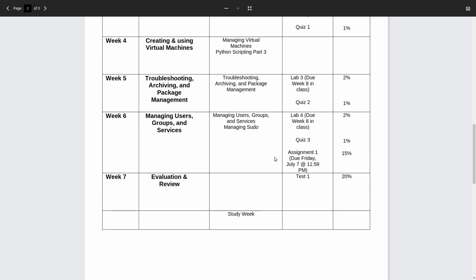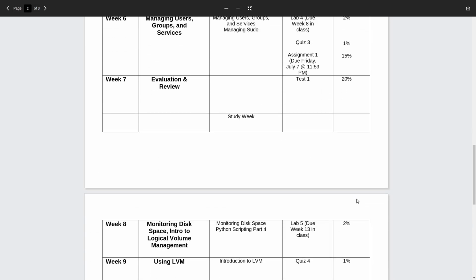Now I'm releasing the assignment in week 6. We're going to talk about it obviously closer to then. It's not due until Friday, July 7th, which is, I think, the week after reading week on the Friday. Don't worry about it till then. Just be aware that's coming up. So, you know, when you see that come out, don't freak out. You're going to have like 3 weeks to do that.